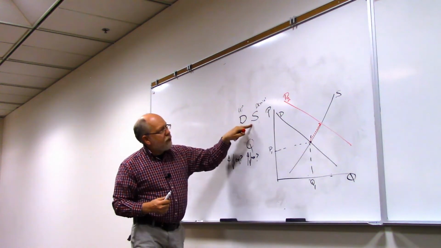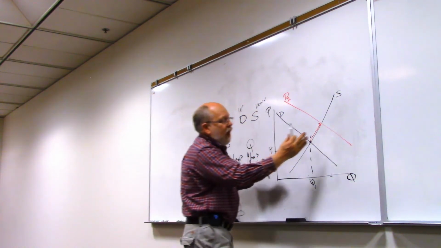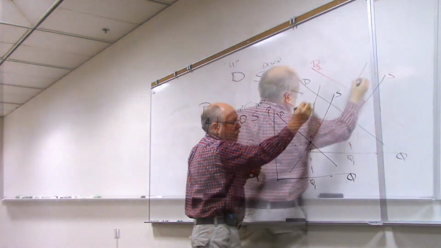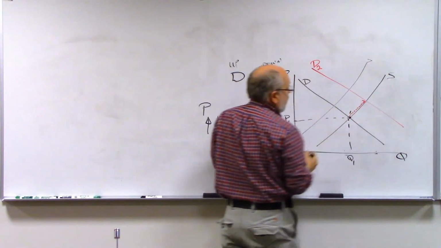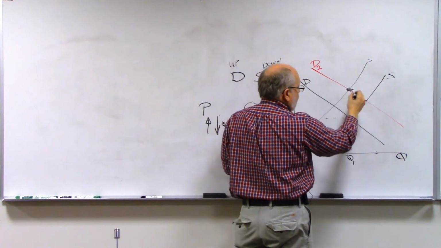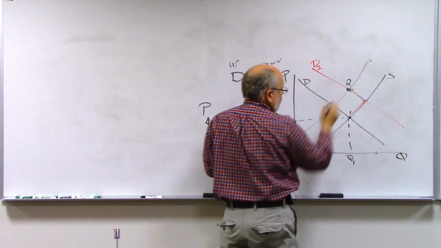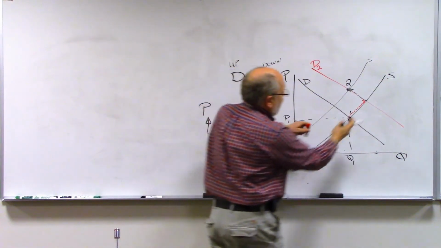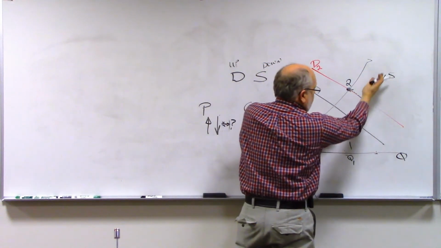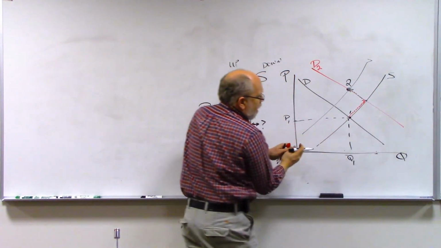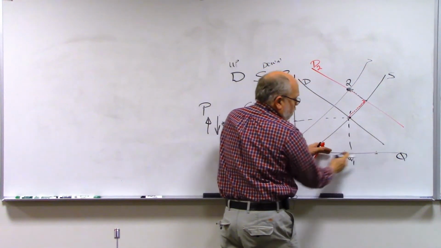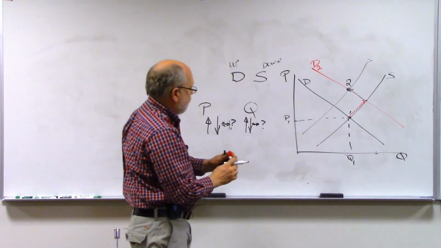But what about a decrease in supply? As supply decreases, we'll say right here, supply decreases, we're going to be moving from this point to our new equilibrium right there, P2. Now in this case, we don't know if the supply decreased to here, or here, or here, or here. Maybe it only decreased down to here. And you see where the supply crosses here, that will determine the quantity, the equilibrium quantity.